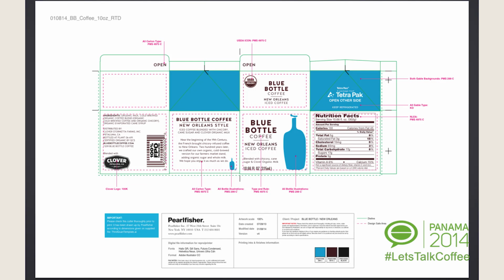So when we realized that the only way we could really get this product out was to partner with the dairy, James had the idea of putting these in little milk cartons. These type of milk cartons in the US are pretty nostalgic for people. Anyone who went to elementary school probably had these milk cartons full of milk. So we came up with a really cool design. A place we work with called Pearl Fisher, I think, came up with this design for us, and yeah, it's pretty cool looking, I think.